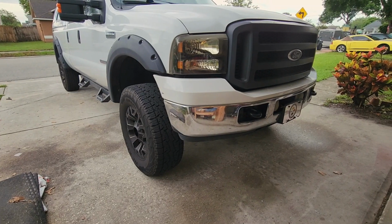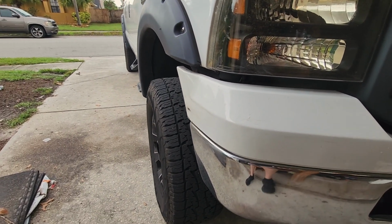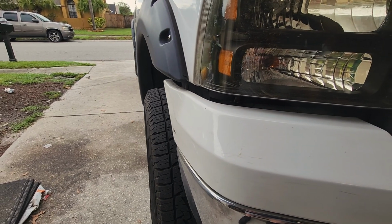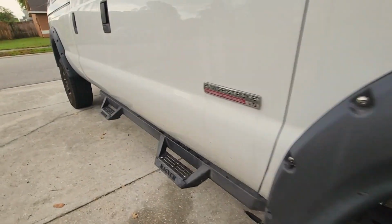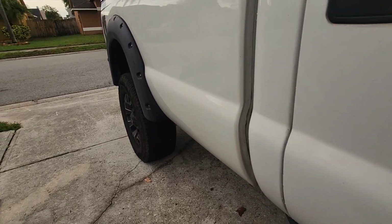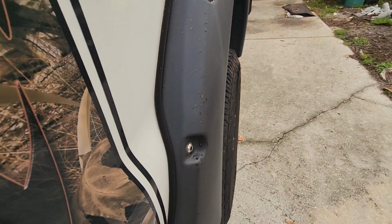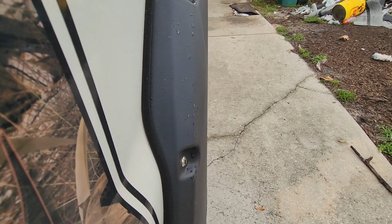All right, so here's the before. And this is what I was saying with these 12.50s and those big pocket fender flares. The front is not as bad. If you come back to the back, see if you can see. The fender flares really stick out farther than the tires. Well, they're just about even.